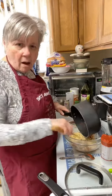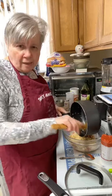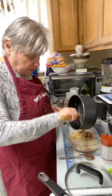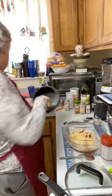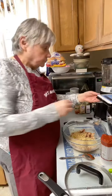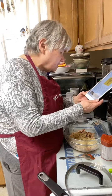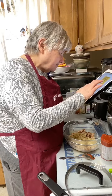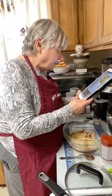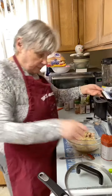They said also that you can use rice. If you don't want to use quinoa, you can use rice in the place of quinoa. So you can think about that as well. It's just whatever you want to do. Okay, and then it says, add the cooked quinoa to the black beans, and then add the tomato paste. Okay, I'm going to add my tomato paste.